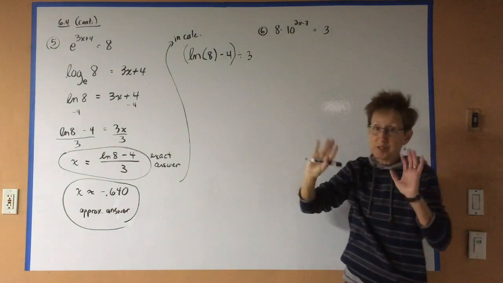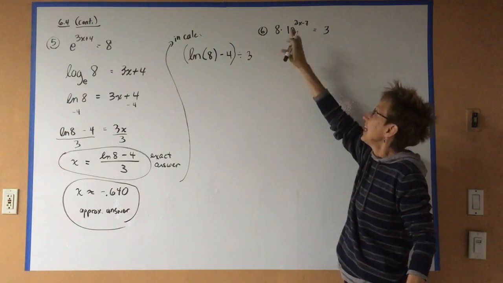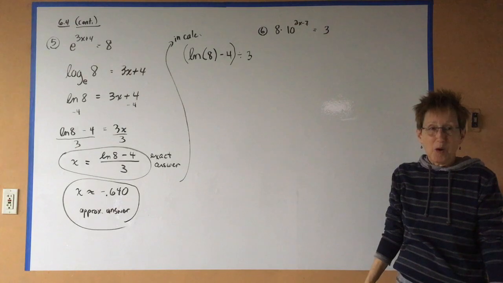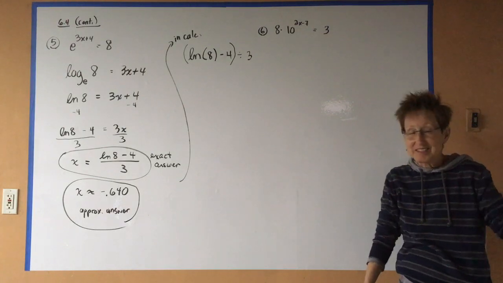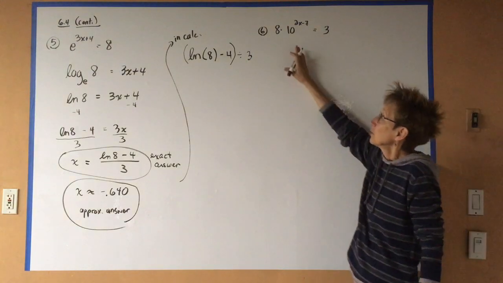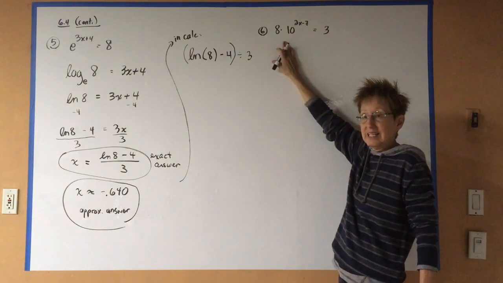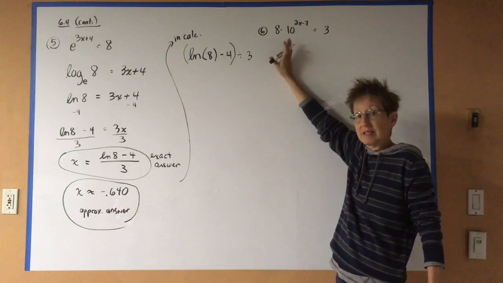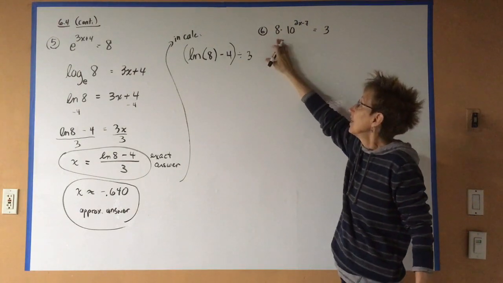So here's my first question to you. Can I just turn that into 80 to the power of 2x minus 7? I'm hoping to see a whole bunch of heads shaking. No, you can't do that. In order to multiply bases, it needs to be the same base. Multiply same bases, keep the base, add the powers. These are not same bases.